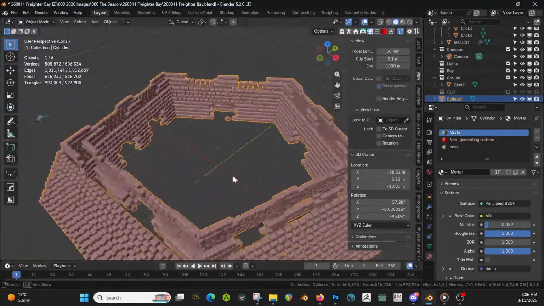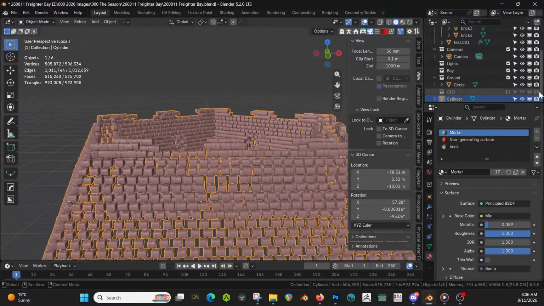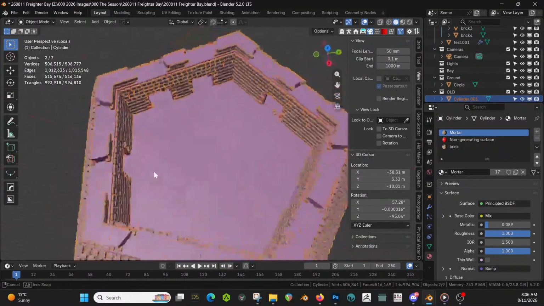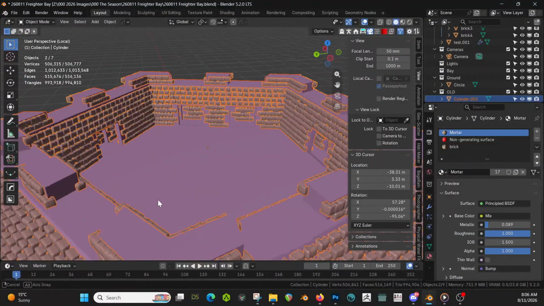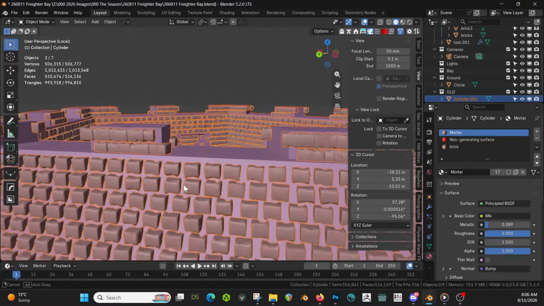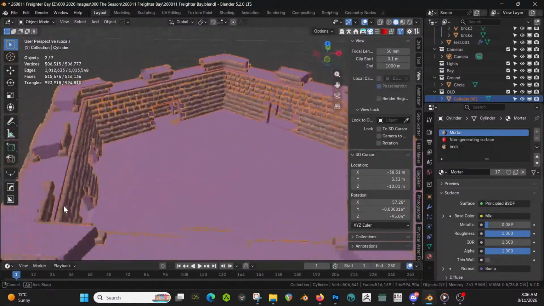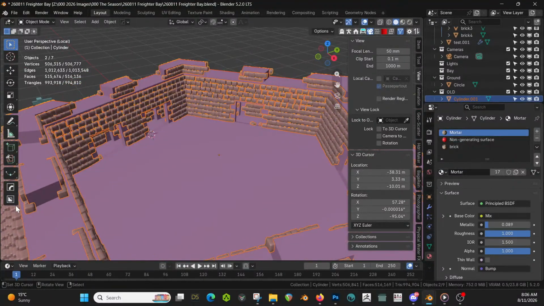That's just the brick then, which we then turn back on. And we'd have the brick on top of our other simplified one for right now, which I don't hate at all. Although I think I'm going to merge them anyway.